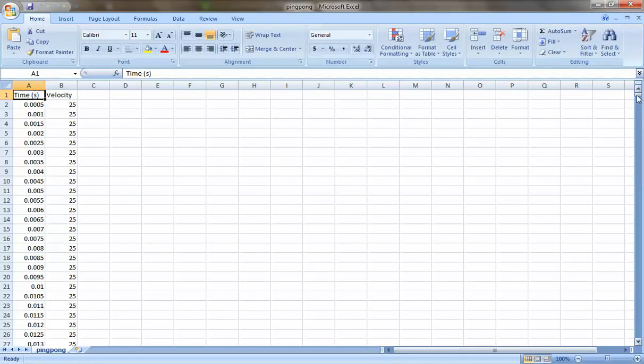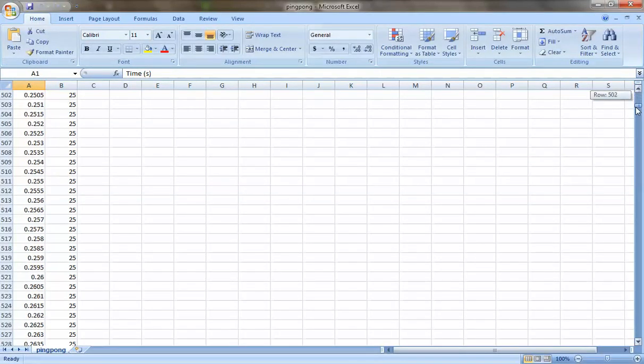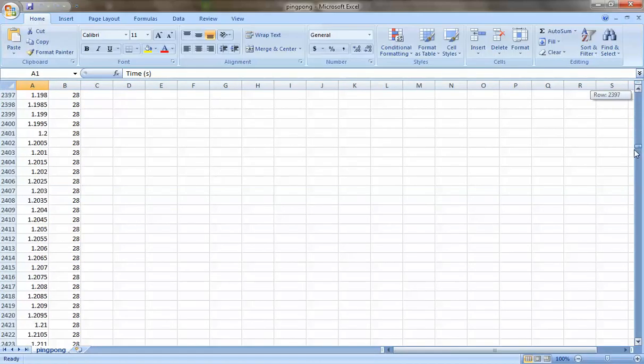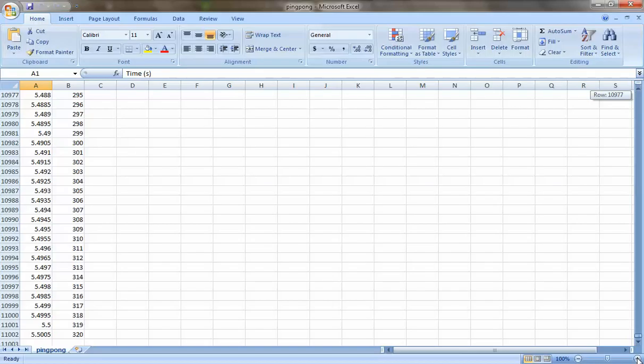Alright, so it's got 25 meters per second. It's going to hang out there for a while, and then it's jumping up to 26, and 27, 28, 29, 30, 31, 32, 33, and then it jumps up pretty fast from there. At some point every interval, it just kind of goes, there we go. Every single instant is changing. Does it double? No, it doesn't really, because I have the time interval between these as 0.0005 seconds. So that's pretty quick.